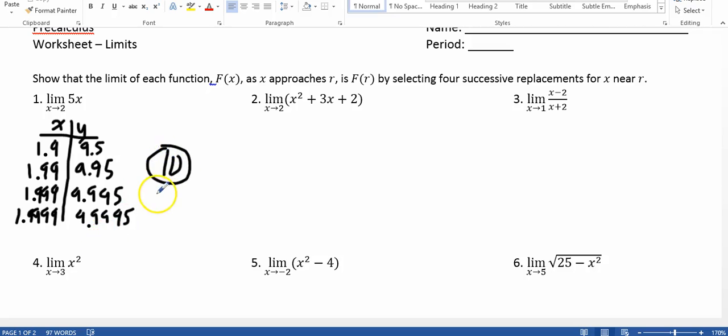So 10 seems to be the limit. And like I said, on a lot of them, you're able to just plug the number directly in for x. But the reason we use this process is because sometimes you can't plug the number in directly. So I want you to show me this process of making the table so that conceptually you understand what we're doing with a limit, and then I want you to show me the answer. You're kind of making a prediction. If you kept getting closer and closer, what y value does it look like you would hit? That's your limit. And that's all for the notes, guys.